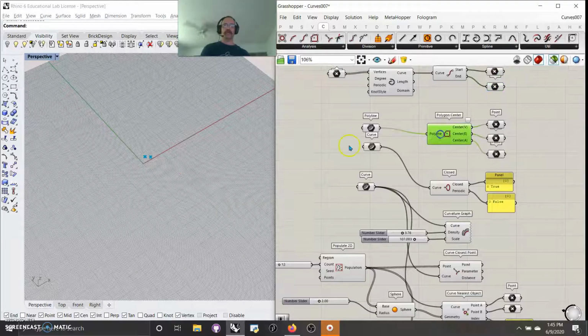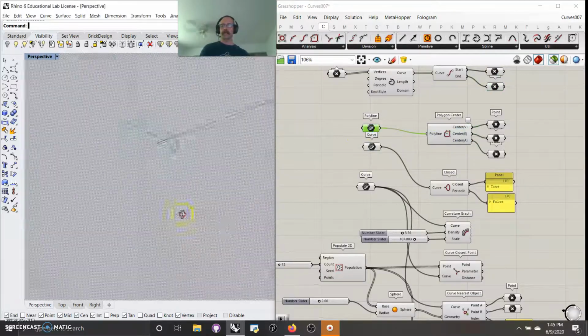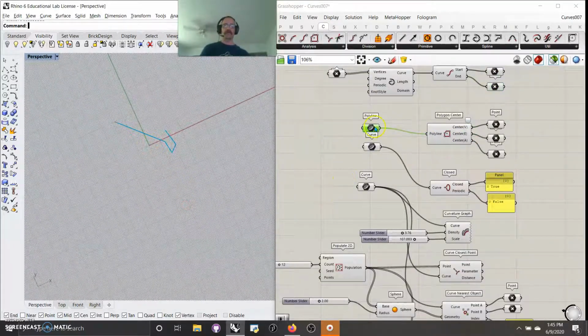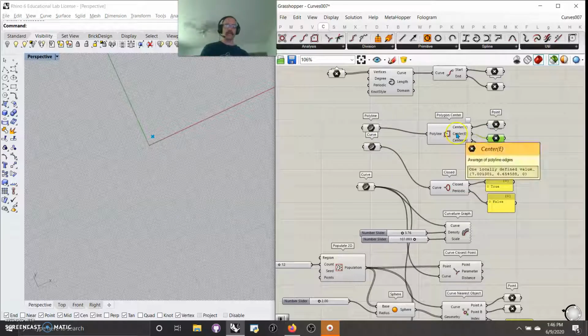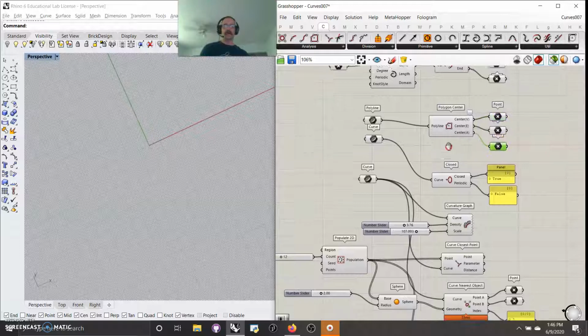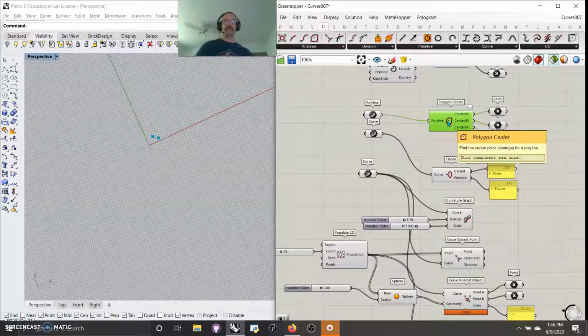Another one that's nice is polygon, so I have a line here that I've drawn and made this very awkward little polyline. It will show me the center of that polyline. The first thing is the vertices. The second one is the edges and the center of the area, the centroid of the shape. And they don't always line up to what they are, and sometimes you don't even get one. Obviously, the center of that one's an open curve.